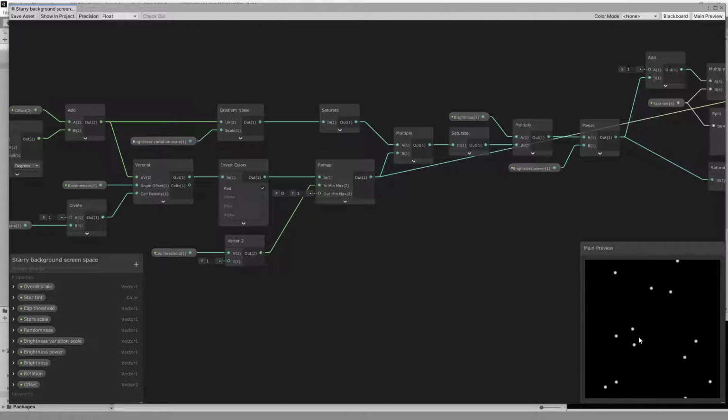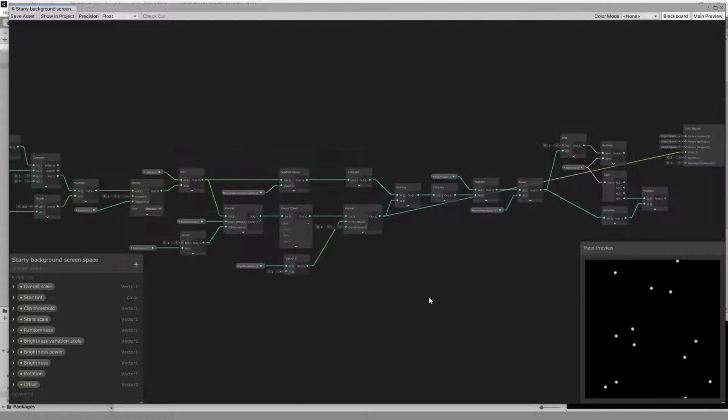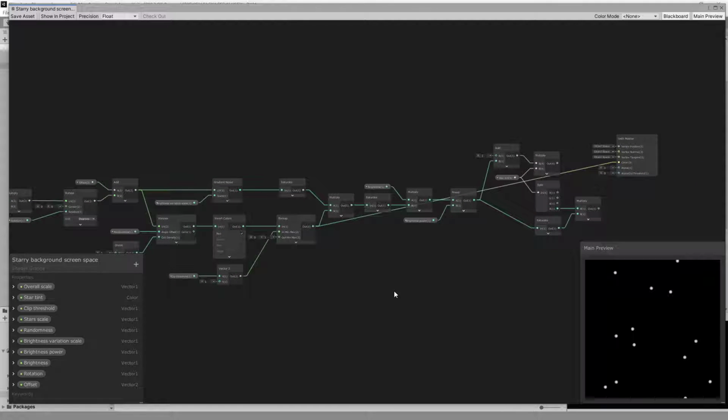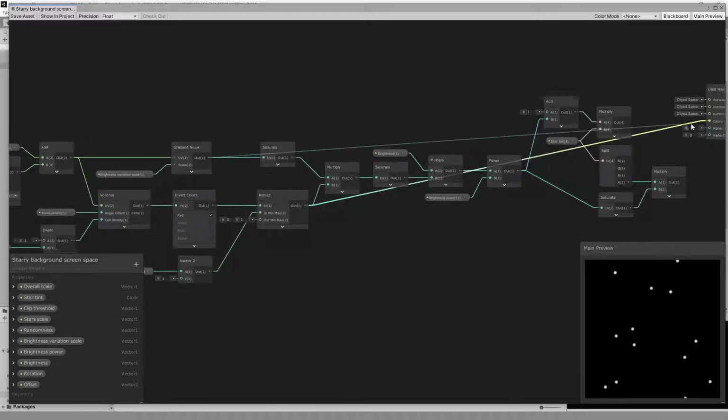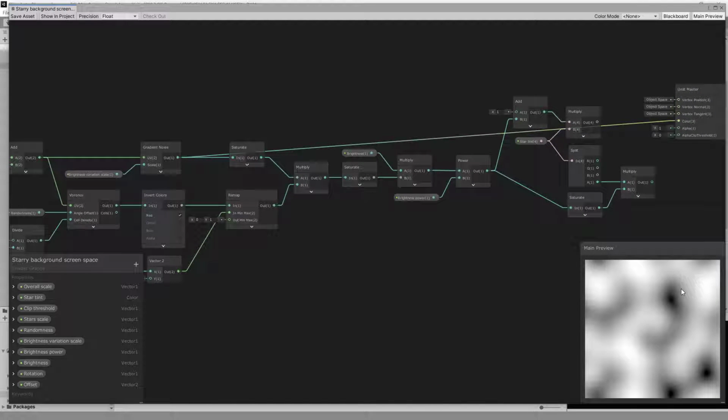But having random distribution doesn't make for a nice random set of brightnesses, right? You want some bright stars and some dim stars. In order to do that, I layer on a second type of noise, which is called gradient noise. This is effectively Perlin noise, right? Let me show you. If I plug that in, it's a weird sort of smooth distribution of light and dark. So we've got black is 0 and white is 1.